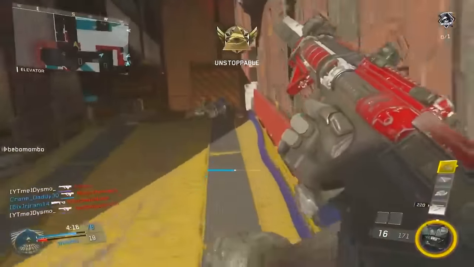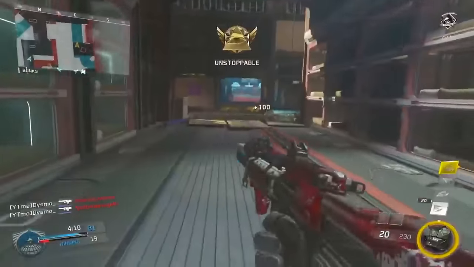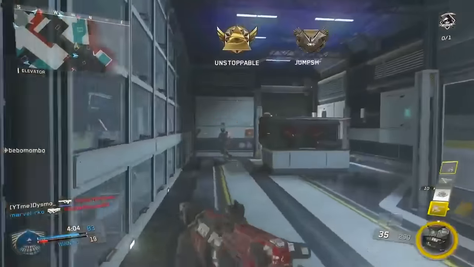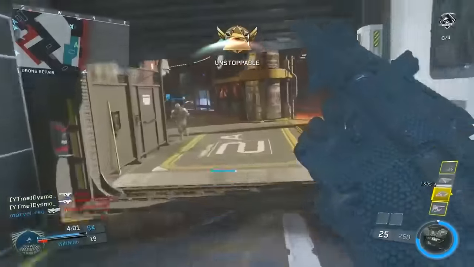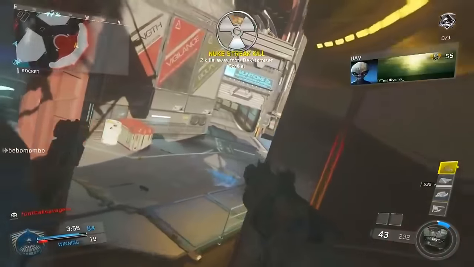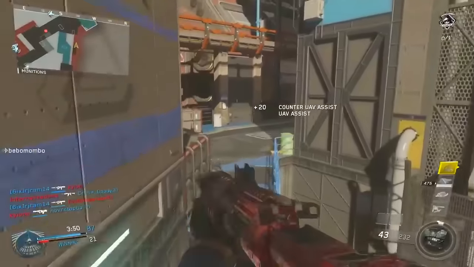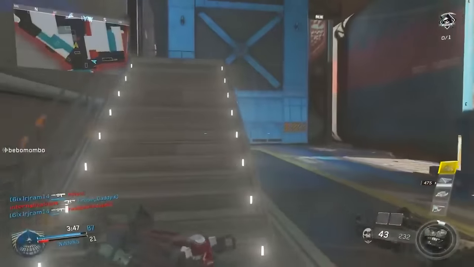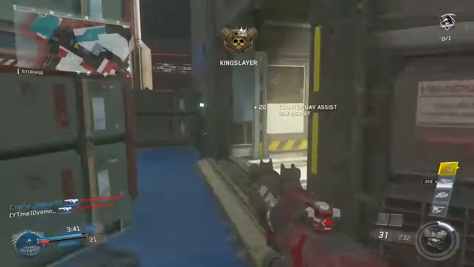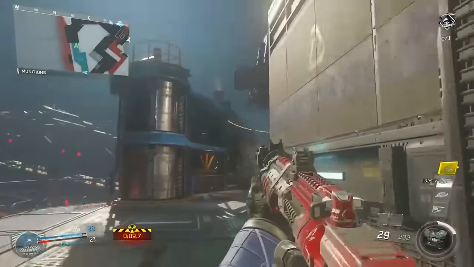We're five off the double, and oh my god. Oh my god, we're almost there. Oh, that would have been a death. We need one more kill. There it is. The double deatomizer strike in core TDM. Let's get it. Oh my god. Let's get it.